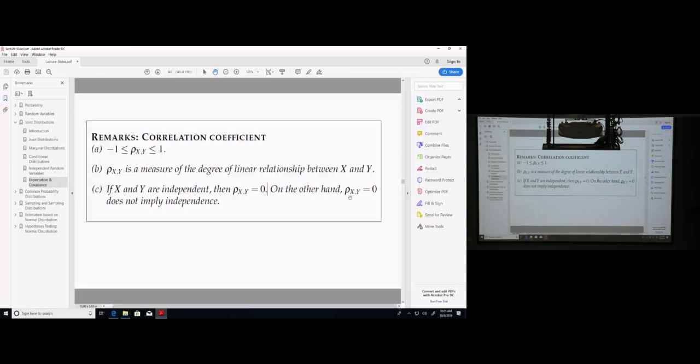But if it is uncorrelated, it doesn't mean it is independent. I think I've mentioned it. There are two other statements I think it would be nice to point out. Let me call them D and E.